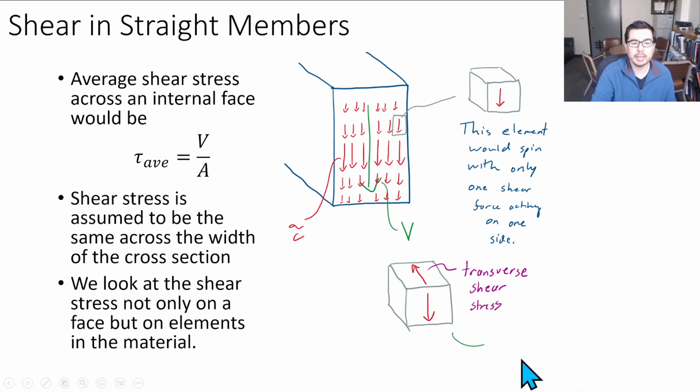If we rotate this element and take a 2D perspective, what else has to be true for equilibrium to hold? Well, on this bottom surface, there needs to be a corresponding shear stress to make sure that this element does not rotate and that the element also does not translate, right? Because if I just had these two up here, then it would want to go down to the left, but there have to be corresponding shear stresses that we see here.